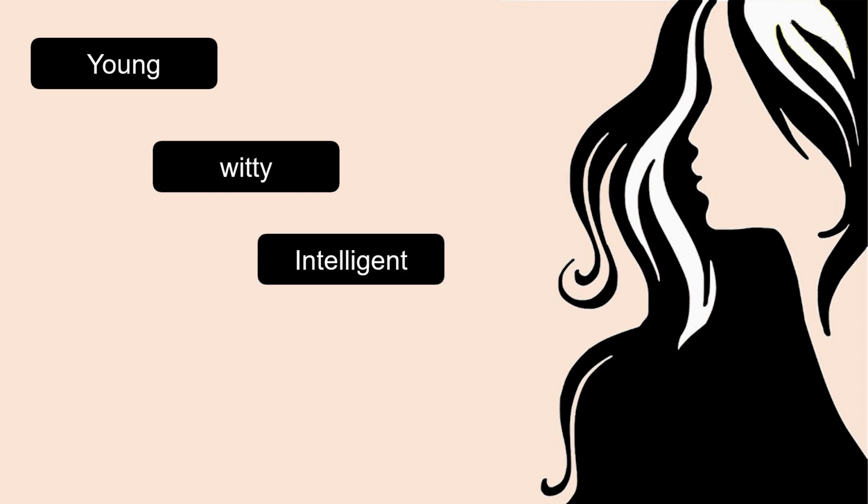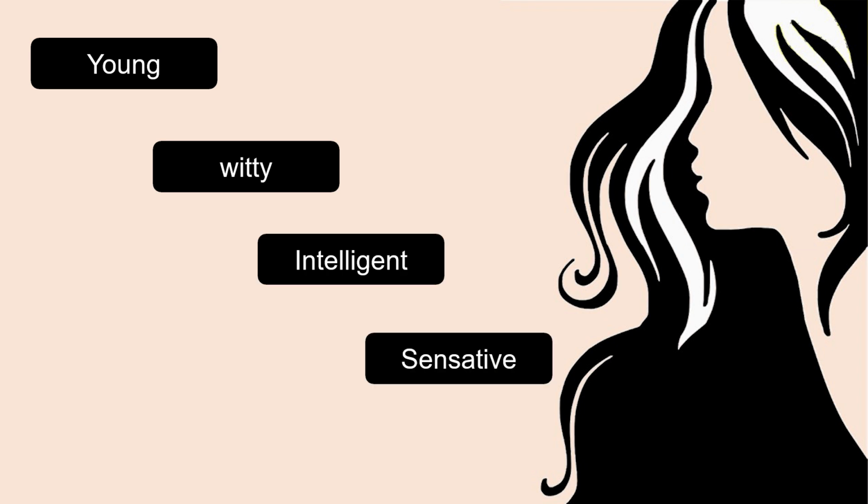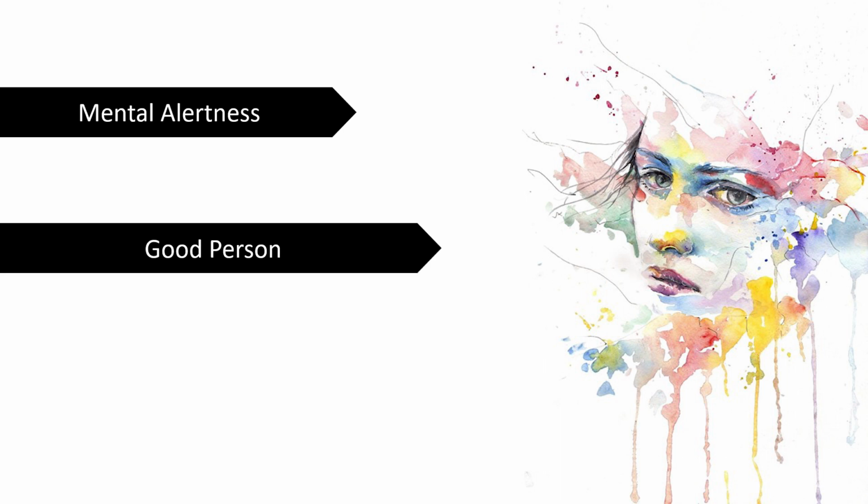So the first phase is a bright young person, witty, intelligent, sensitive. In that phase, she stood out in her company. Easily she could be spotted as an important person in that company with qualities of vitality and mental alertness. A person who walks fast, a person who turns around fast, a person who always gives you a sense of pleasure, who always understands what you say. Maybe sometimes you say something indirectly and she becomes quite aware of what you're saying, and that gives you happiness because you don't have to repeat your words. She understands what you said. That is called mental alertness, and then she is a good person to be with.